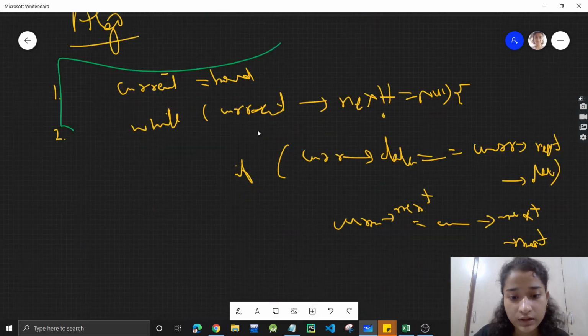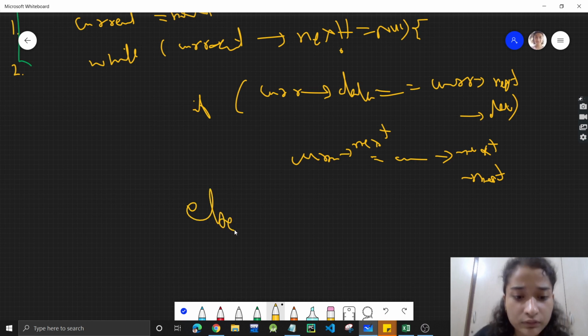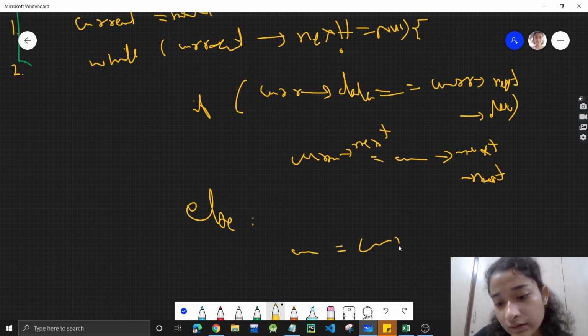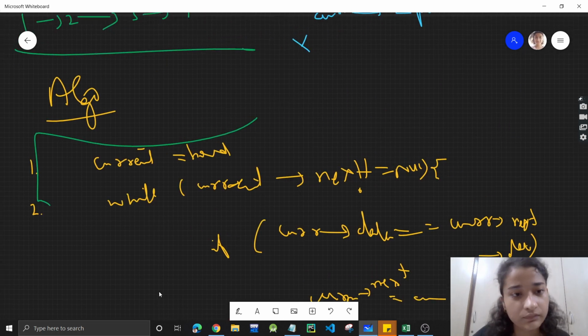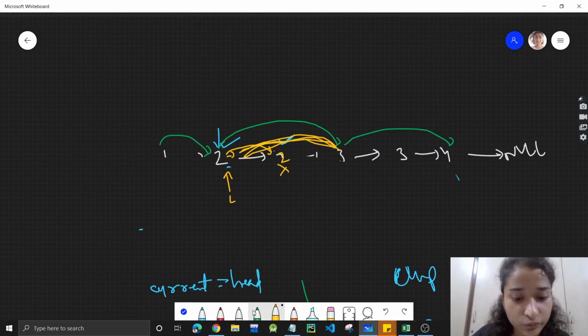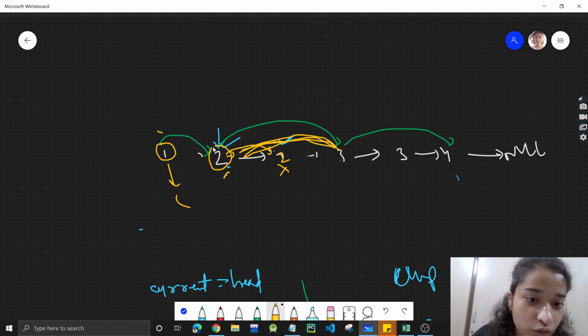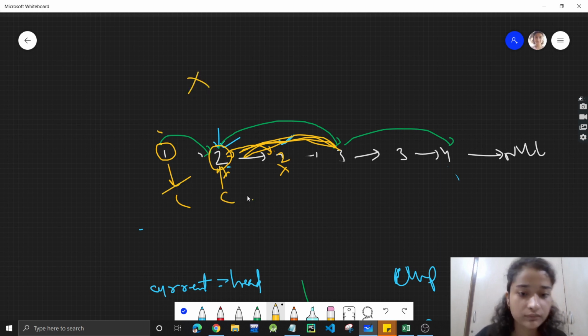So it will be connected with this, right? And if it is not a duplicate node, then we will just move current to current next, one position. See, suppose our current was initially at 1. This is 1 and the next node is 2, so the data is not equal, so the current will just simply move.